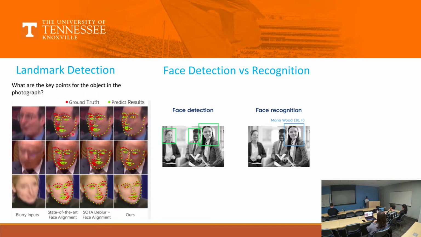Here you see that it's an image of a person, and it is a blurry image, and you can simply point out this is an eye, this is a nose, this is a lip, this is a jawline. And this was ground truth information that we provided, because this is applicable in both supervised and unsupervised models. And this is the final predicted result. So overall, with computer vision, we can simply do landmark detection. That means if you have an image of a mountain on a plane, you can simply mark the key points in that image.